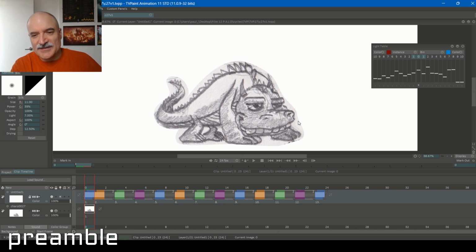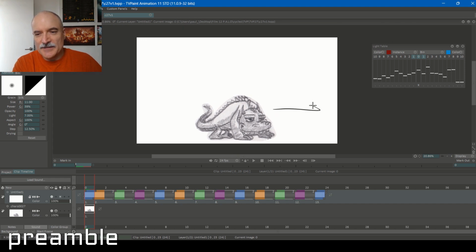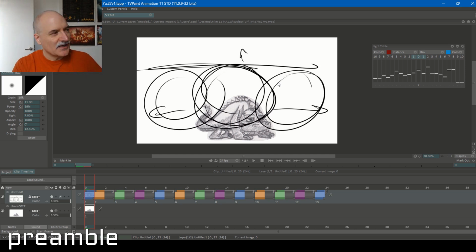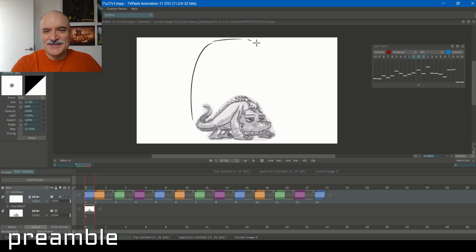Most of the cycles I've done have been relatively horizontal, so I've taken advantage of the space over here. A couple times I've gone above this area, but most of the time I'm just staying in here, going over here, going over here. This time I think it's going to be very different. I'm going to be almost exclusively in this space here. So that's going to be interesting. It's going to be different.